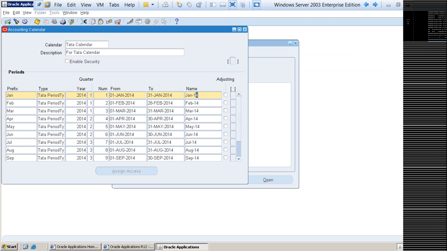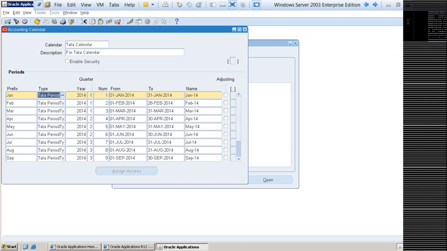Then coming to the name, the system is going to take it dynamically. How it is going to take the prefix January. Here same thing, January. The last 2 digits, that is 2014. Here you see January 14, February 14, March 14, April 14 till December 14th. Able to follow? Yeah.